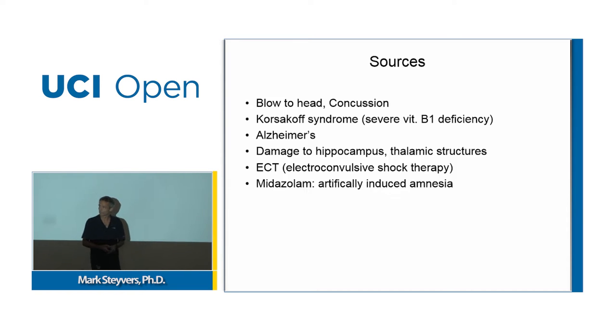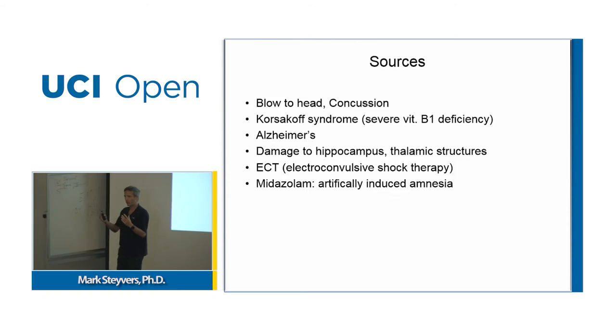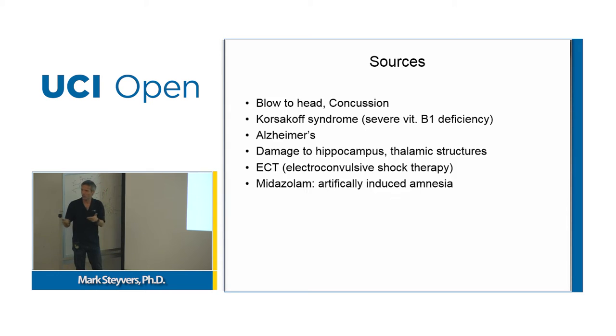Yes, you're conscious. That makes it very strange, right? You're aware of what's happening, and you can track what's going on, but at some point it becomes all fuzzy, right? Because you're not forming new memories. You can remember what happened before, but at some point you hit this boundary and then you forget everything during this period. It's a very strange effect. How can you be conscious and still forget?